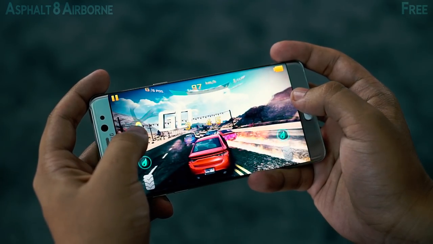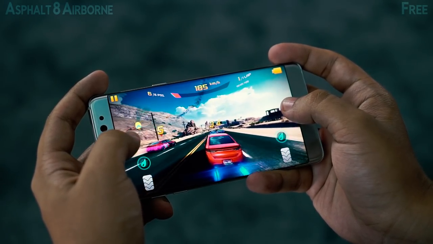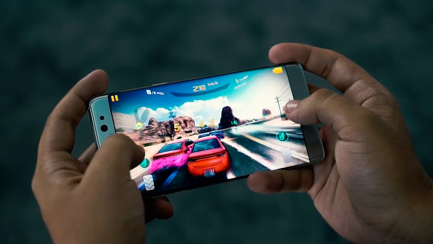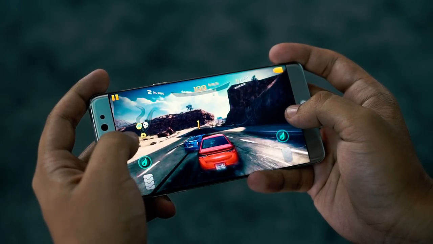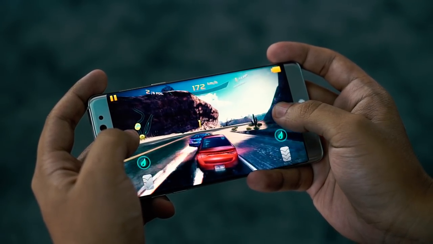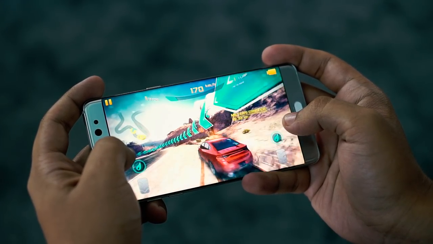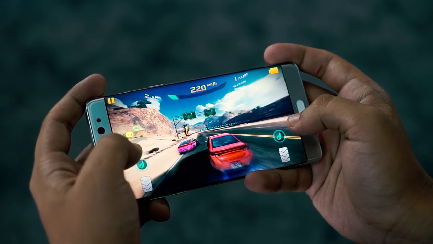Next is Asphalt Airborne. Unless you have been living under a rock, there is no way you wouldn't have heard of the Asphalt series. This game is graphically intensive and heats up almost every phone while playing. Even though the game is power hungry, the Note 7 managed to run this game smoothly without heating too much and losing too much battery, which proves that the Note 7 is a beast.